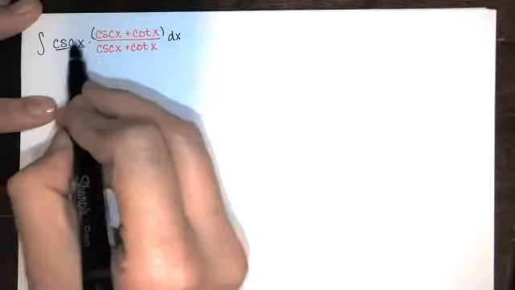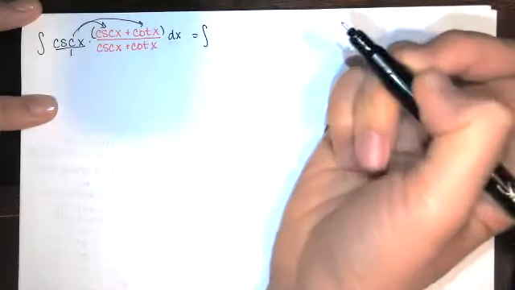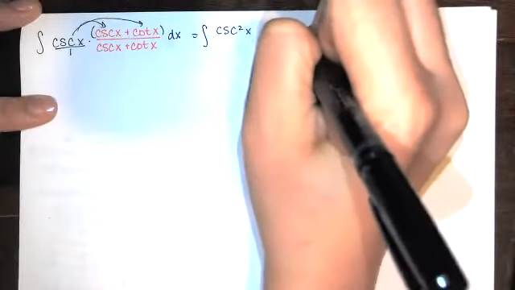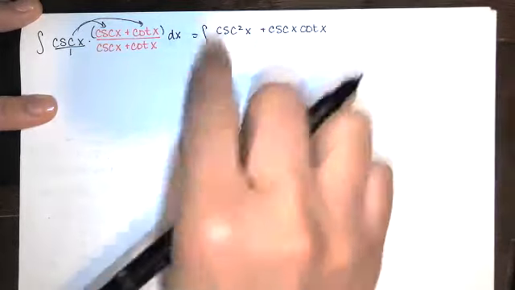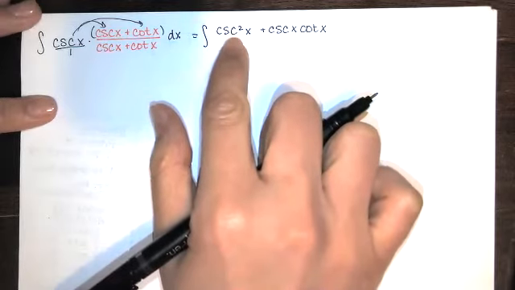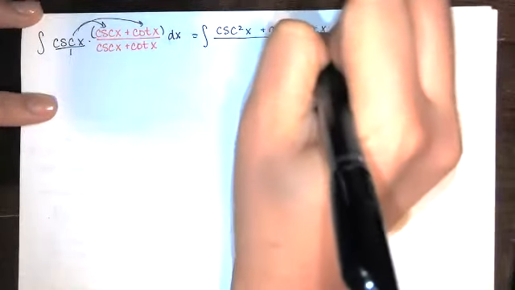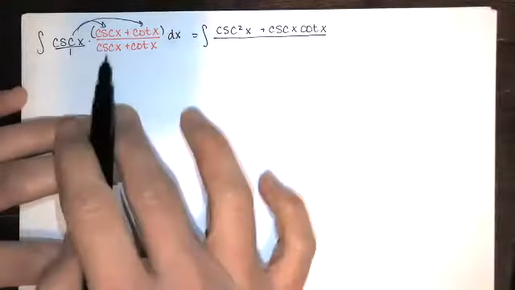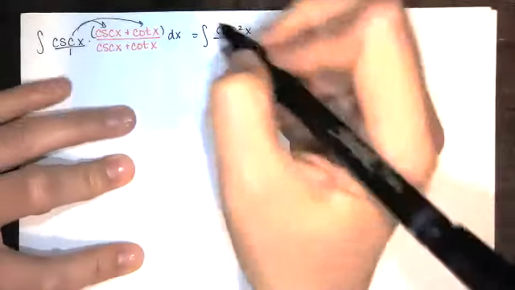Now, if I write that as a fraction and multiply straight across, so I distribute that cosecant of x to here and there, we get this. Cosecant times cosecant is cosecant squared x. Cosecant times cotangent. I'm starting to recognize that. There's a function we can take the derivative of where we get cosecant squared. It's negative cotangent. And there's a function we can take the derivative of to get this. It's negative cosecant. And guess what we have in our denominator? We have cosecant plus cotangent.